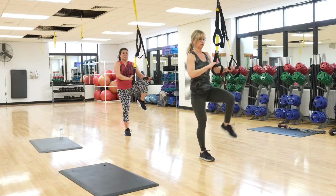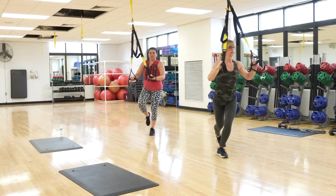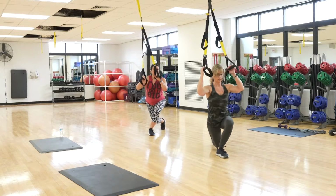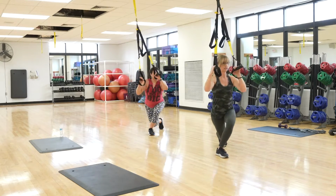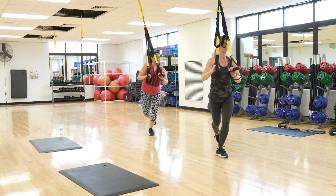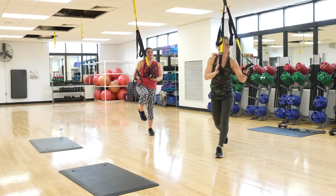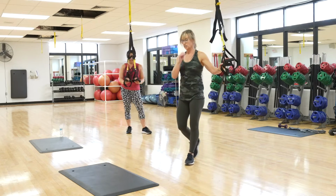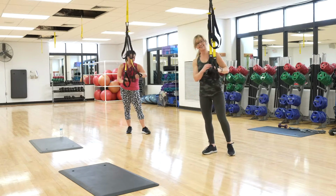Three, 2, and 1. Other leg. Right into it. Again, 15 seconds here. Chest is nice and tall. Shoulders are away from your ears. You have 5 seconds. You take a little bit of a break here. Right now, take your break, shake it out. Trying to get upper body and lower body, just to give you options. I'm breathing heavy. Me too.